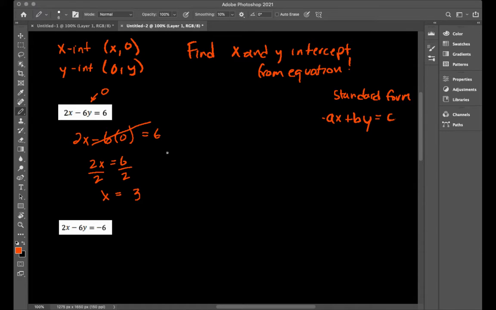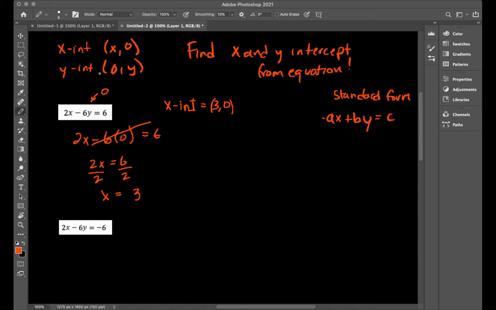So we know our x-intercept in this situation would be 3. The coordinate point for that would be x-int, 3 and 0. Again, this is really easy, but it's going to get harder once we start putting fractions in there and all that kind of stuff, because the slope stuff gets really hard when we start putting in fractions. So don't think this is so easy. No, it's not. This is just the beginning part.